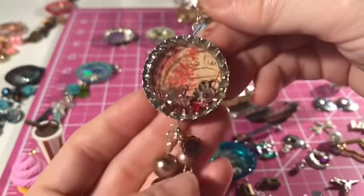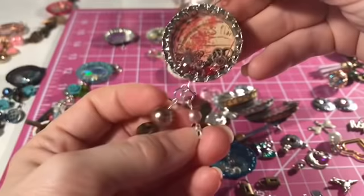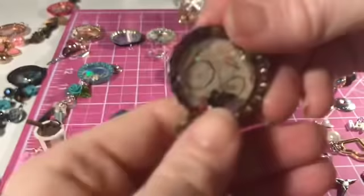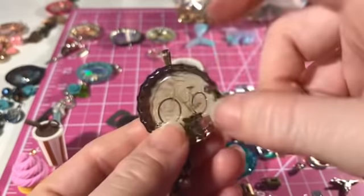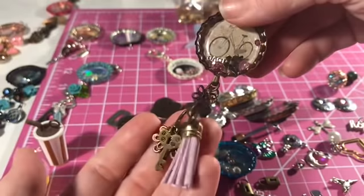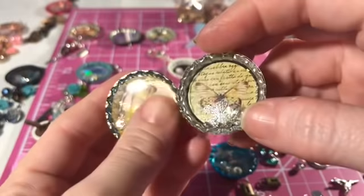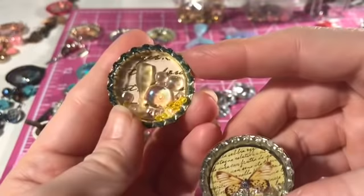I'm just going to go through and show you all the ones I made as charms. You can use these as purse charms, add them to your traveler's notebooks as a little charm on the side — I'll show you that one day. I also want to do a mini embellishments video, but time will tell. This is my very favorite one with the little bicycle. I've got a bail on top — haven't quite decided what I'm going to do with that. I may make it a purse charm. These are little ones I've actually added little magnets to on the back — one is a little wine bottle with little bubblies in it, super cute.